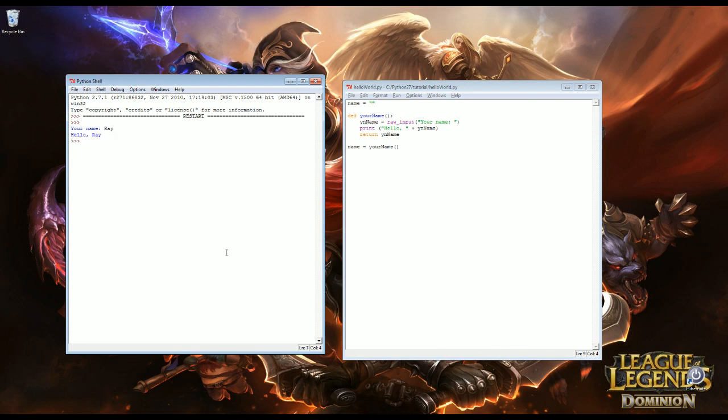Cool. Hello, Ray. It called it. If I try to print yn name, it's not going to work. Can't access a variable that's inside a function that you're not currently running. That's okay, but it returned the value back to name. So if I go to print name, now it's Ray. Because the name was set to the output of this function. So this function output returned yn, which I had set here to whatever I typed, in this case Ray. And now name is saved to that.